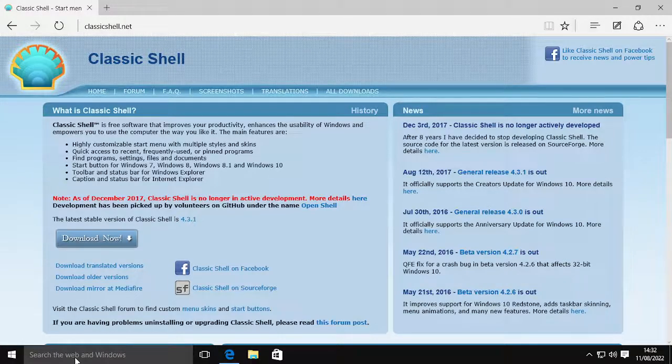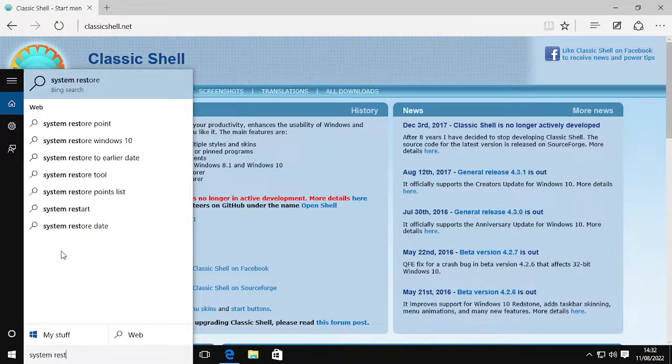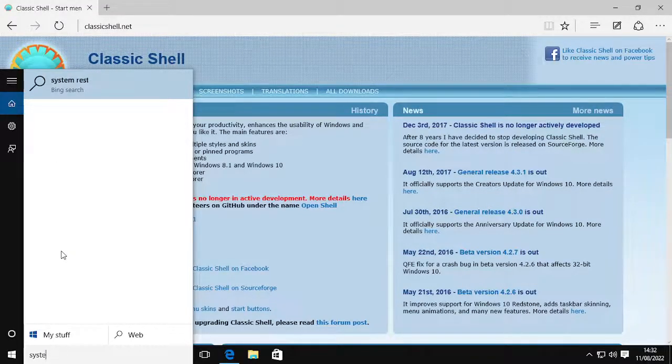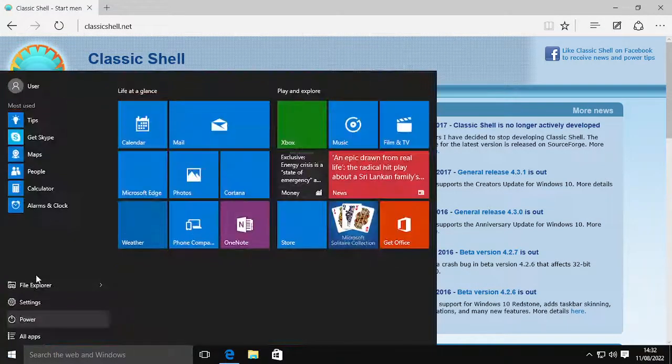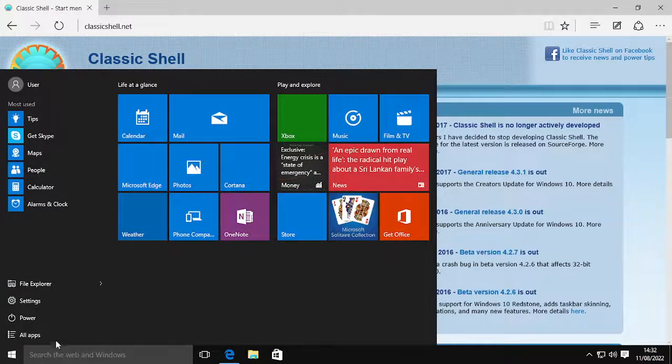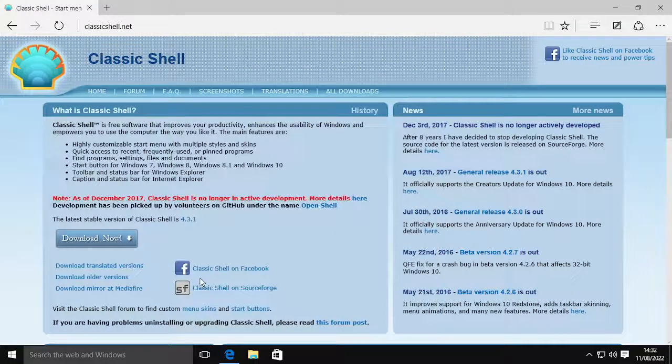Also, one thing I recommend you do is make a system restore point, which you can do, I'm pretty sure, by going into the control panel.